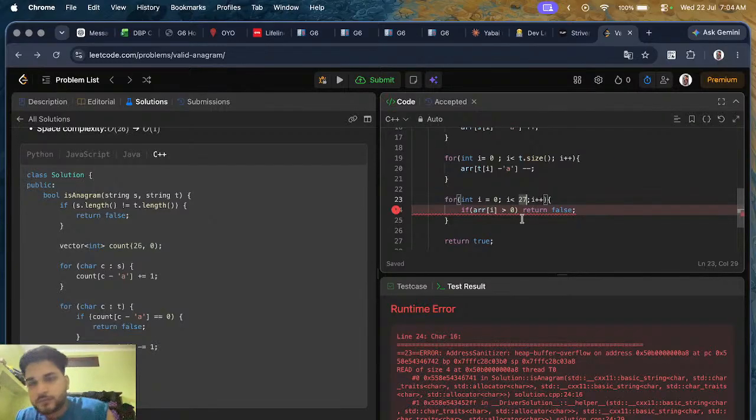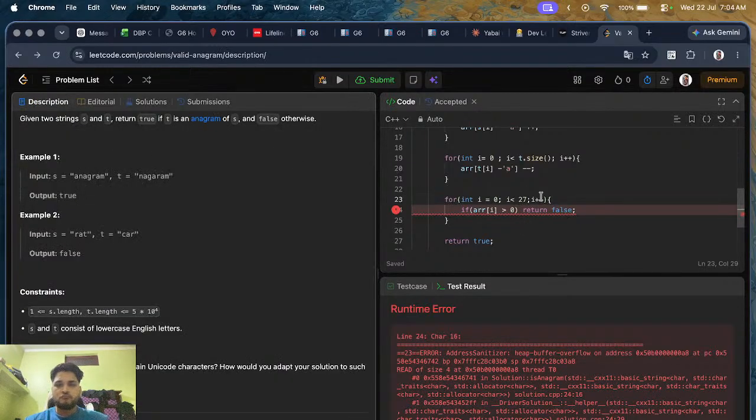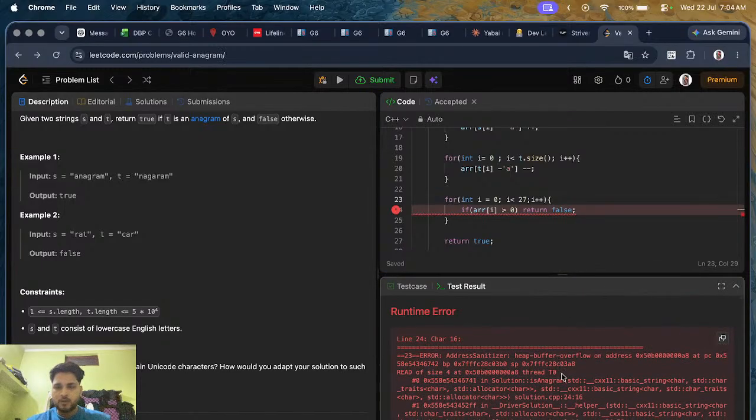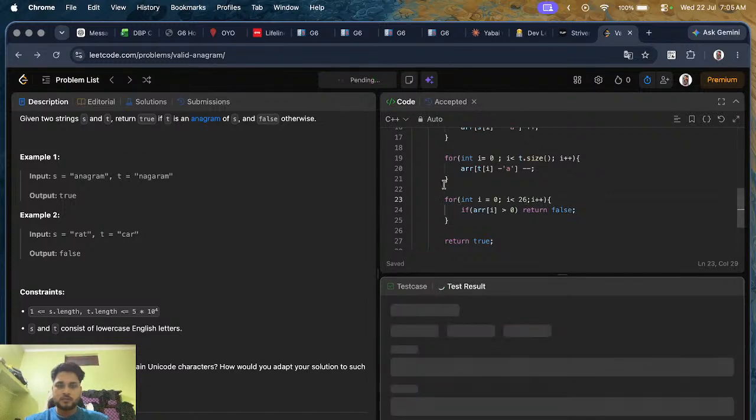i equals 0, i is less than 27, and we see address overflow. Do it like this.